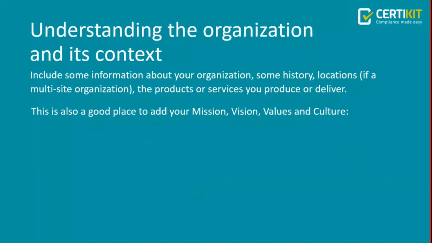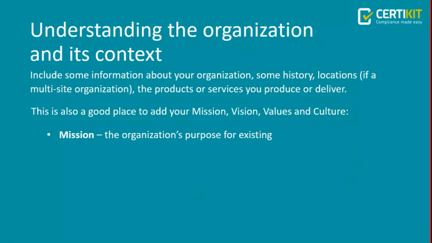It's a good place to add your mission, vision, values, and culture. And again, this is a written statement that you could put down. So when a new joiner joins and he's going through his quality induction, his environmental induction, his health and safety induction, you can give them the manual, and inside the manual will be a little bit of history about the company and the company's mission, vision, values, and culture.